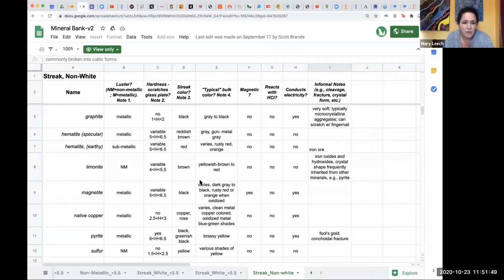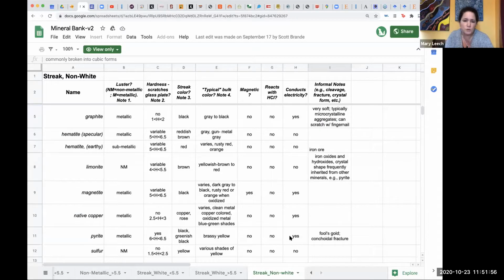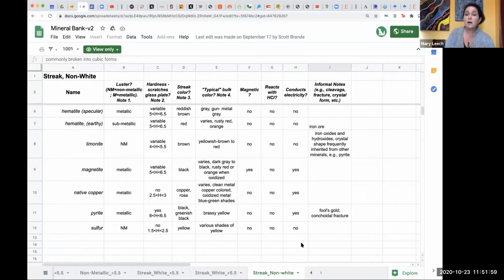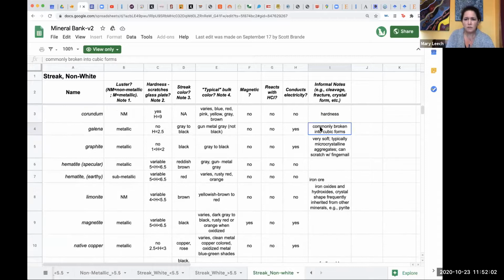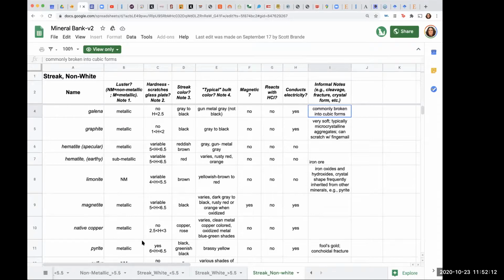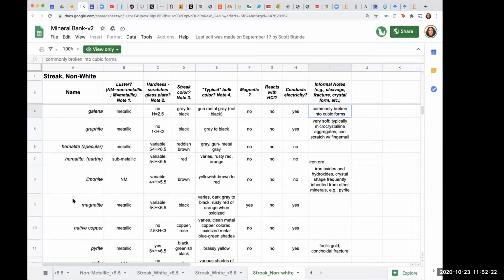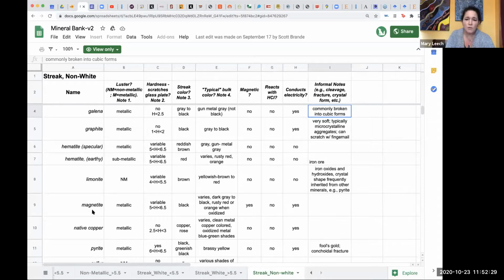Okay, so it conducts electricity. So you have one, two, three, four, five choices only. So that ought to get you closer. And now that I've pointed out it's not galena, you only have four choices. So it's either pyrite, which has a brassy yellow. Is it magnetite? Magnetite is magnetic. So I don't think the one that you tested was magnetic. So we're going to exclude that one. So now we're down to three.